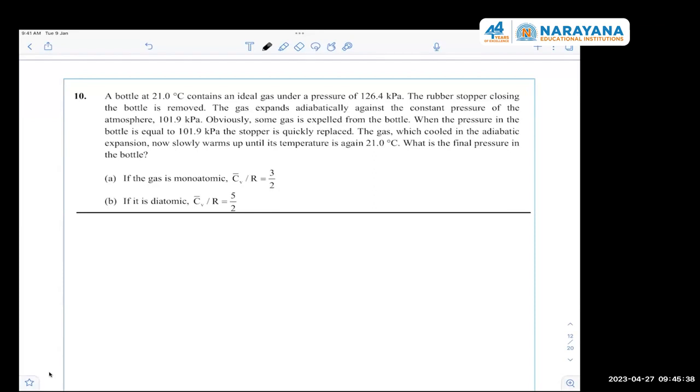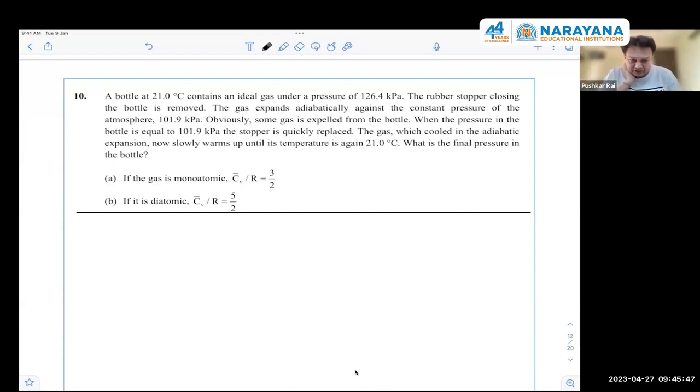Can we write delta U as delta n into delta T into Cv? Avinash, please turn on your camera, then I can understand from your facial expressions. Just tell me the idea. Can we write delta U as delta n into delta T into Cv? Is it possible? Just give me a question. Delta U is equal to delta n delta T into Cv.